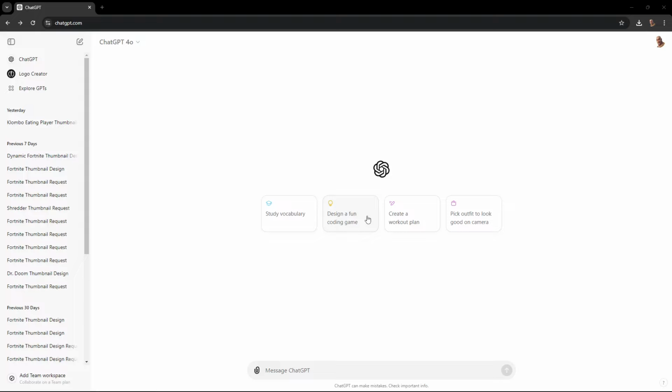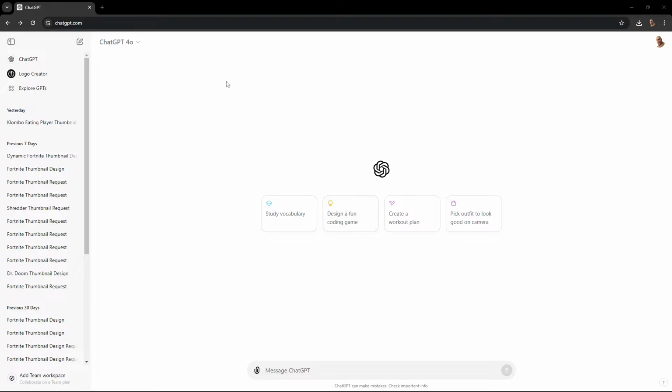Today, we're going to be showing you guys how I've been making my thumbnails using ChatGPT 4.0. Everybody's been asking me how I make these thumbnails using ChatGPT, because if you're like me and you have no artistic skills and don't have a budget to hire an artist, this is probably the most budget-friendly way to make pretty sick-looking thumbnails, in my opinion. So we'll go through the step-by-step process that you need to know to make your own sick thumbnails, just like I've been doing. Hope you guys enjoy the video, and let's get jumping into it.